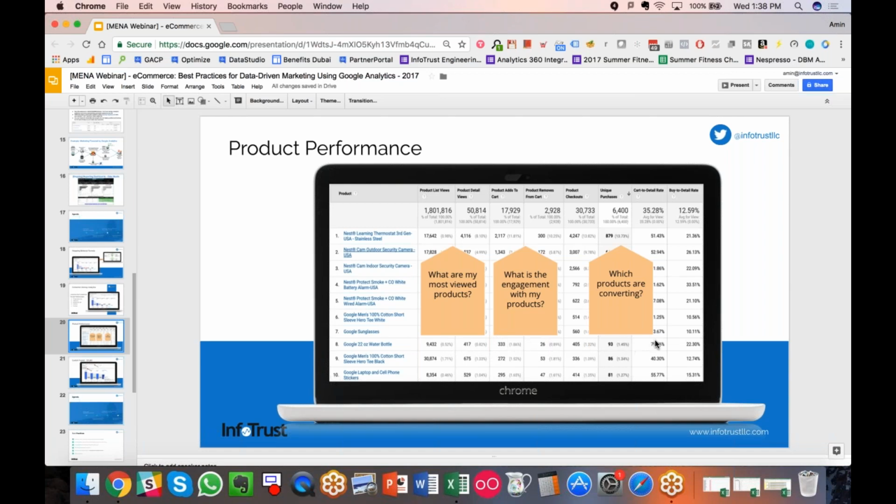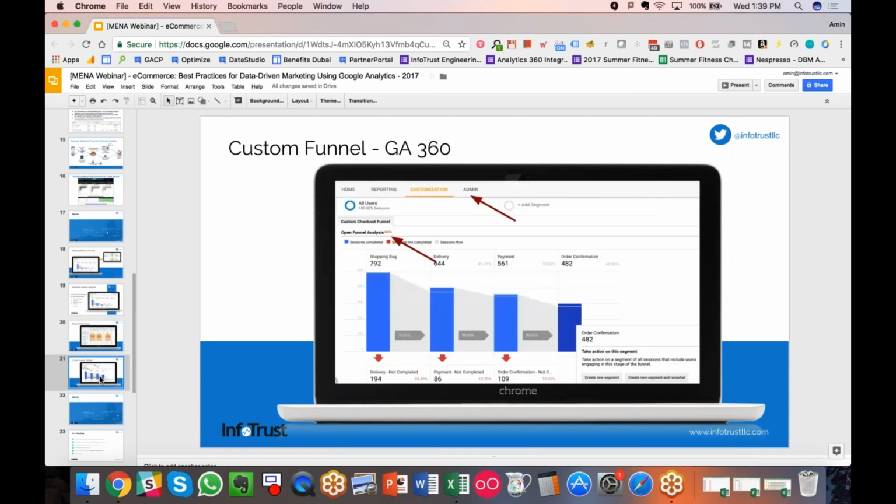Again, identifying these percentages and these numbers can glean action. In this case, review the last page of the checkout sequence. Or if you see really high detail view, low add to cart, check out why your add to cart button might not be working or people might not be engaging in it. So always thinking, what can we do from this data? What action do we take? Really, that's where it starts to be data-driven.